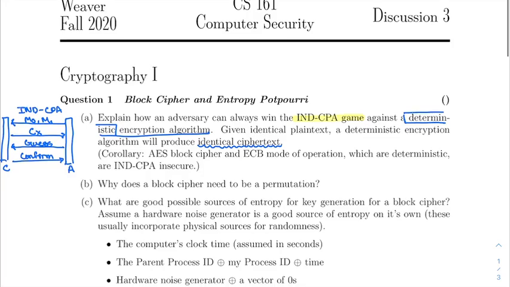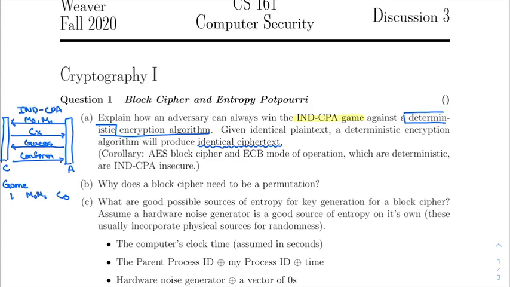Because the idea is, let's just say in the first game, the adversary passes in M0 and M1. And let's just say that the ciphertext that C gave back turned out to be C0. So A knows, okay, I submitted some plain text. Doesn't really matter what my guess was. It's just like a 50-50 toss-up. But the challenger is telling me that the encryption algorithm gave me back C0, corresponding to my M0 text, right?